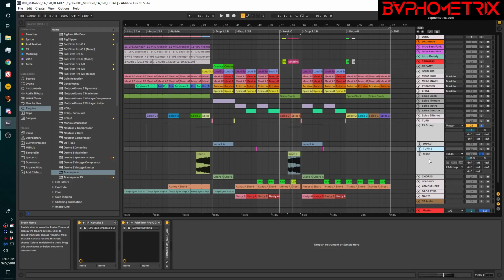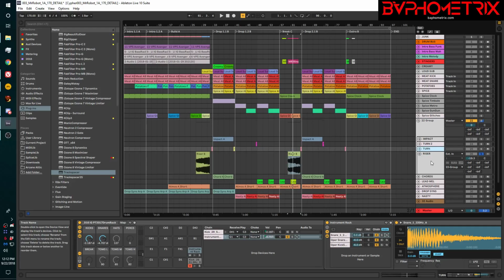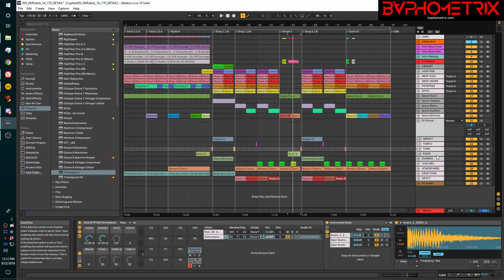Let's just say these 3 tracks. Come on, Ableton, catch up with me. Let's say that these 3 tracks, 4 tracks, let's set this back to group. Okay, so let's say I had 4 tracks here.